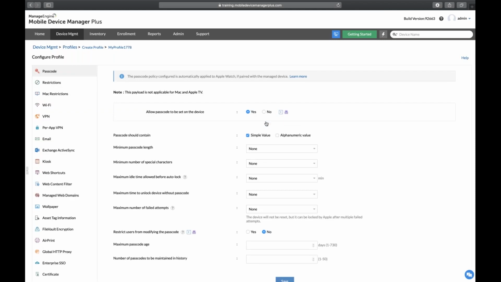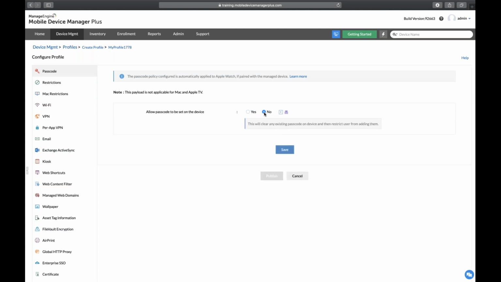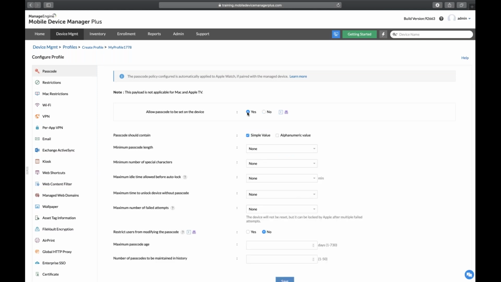When it comes to your corporate devices, administrators have the ability to even prevent the users from setting any passcode on the device itself. This can be a case wherein the particular iOS device is set up in, I would say, a reception, wherein the device should not be locked at any point of time. So that would be a scenario. But the main case over here is to set up a passcode in case you are going for a BYOD scenario or a corporate scenario as well.